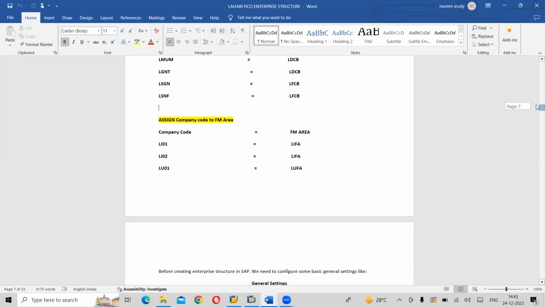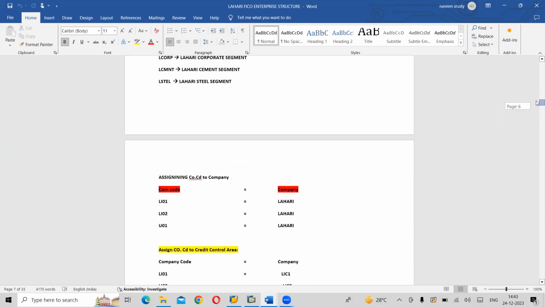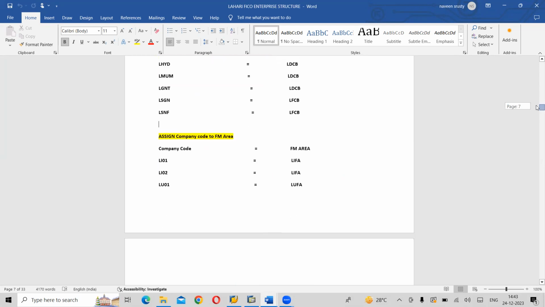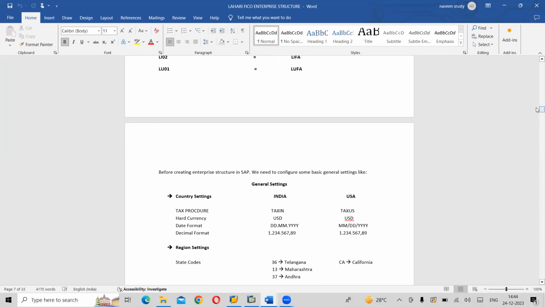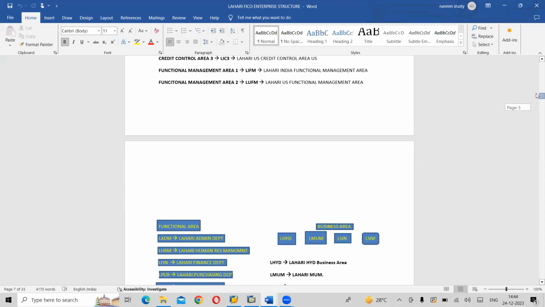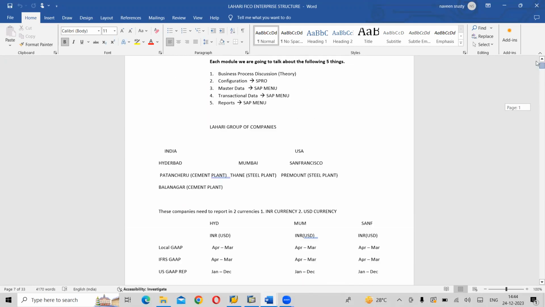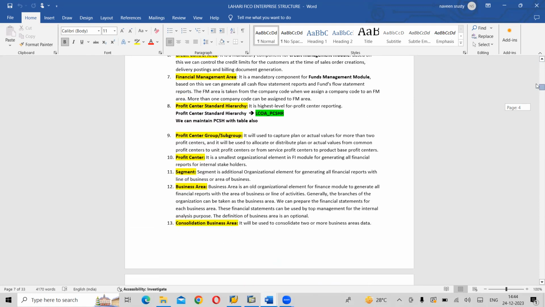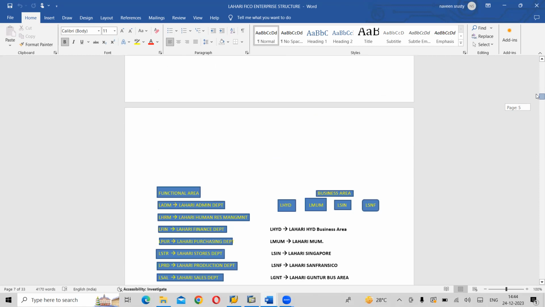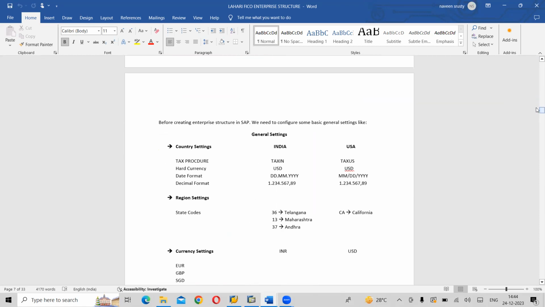So yesterday we saw the structure, like what is a company code, and what the company codes are. Whenever we start our work as a consultant, we first decide whatever design we need to do with the structure. Clear? As soon as we receive the system, the server, before designing the organization structure and before creating a structure in the system, we need to do general settings. Write this down. This is mandatory.